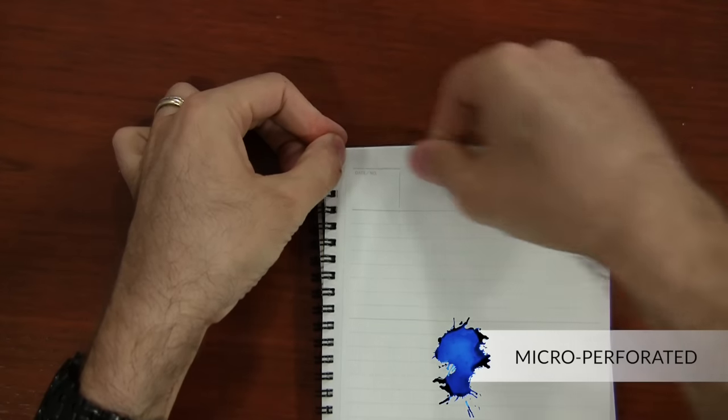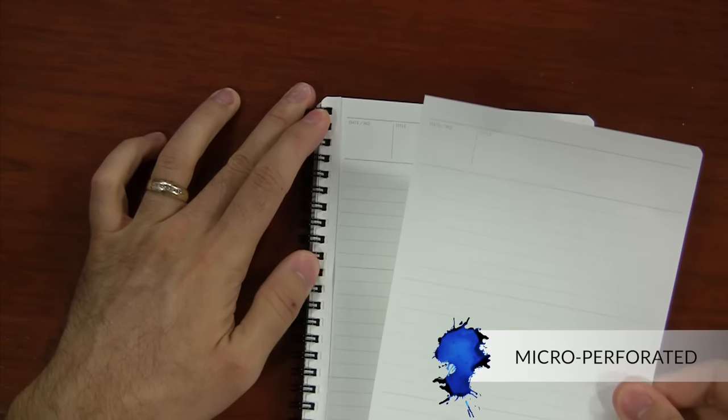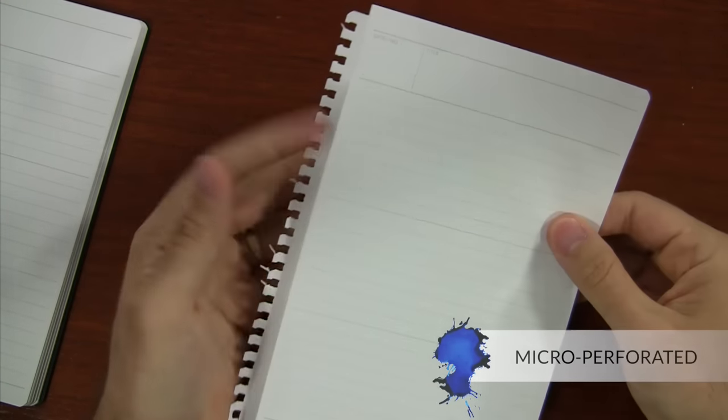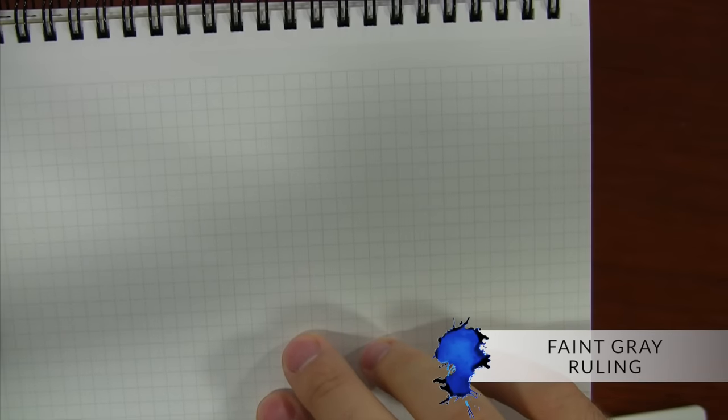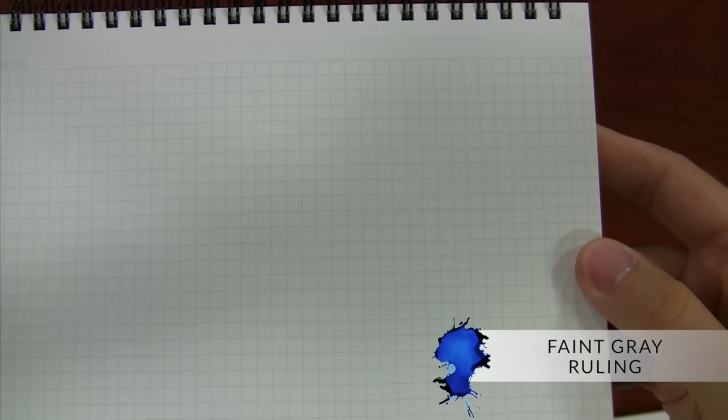The paper in all the notebooks is also perforated, which is kind of nice. I mean, granted, it's wirebound, so you could always just tear it out if you're just trying to remove it. But if you want to have a nice clean edge to it, it is perforated, so you can get that nice edge. All of the ruling is this kind of faint gray color, so I know that can really matter for some of you. So you know that it's consistent across all of the notebooks.